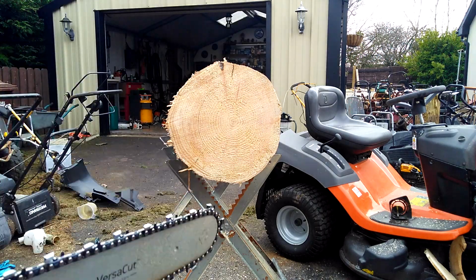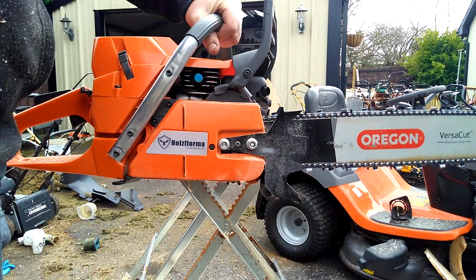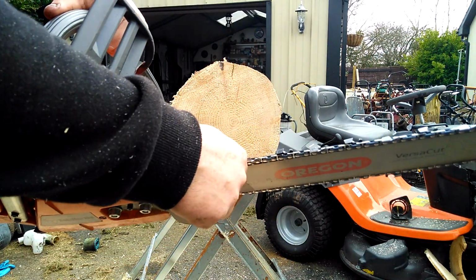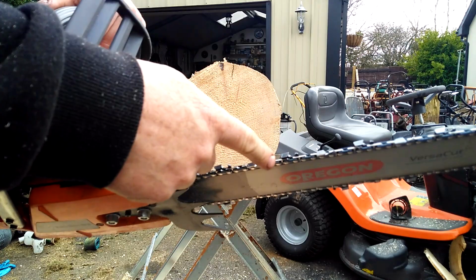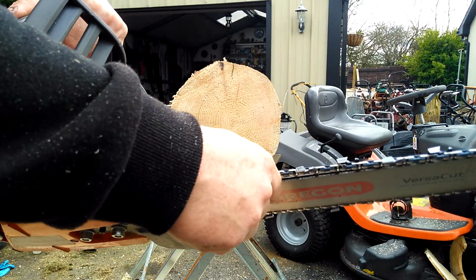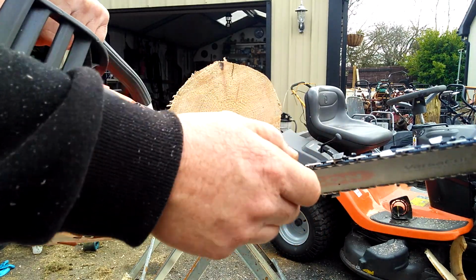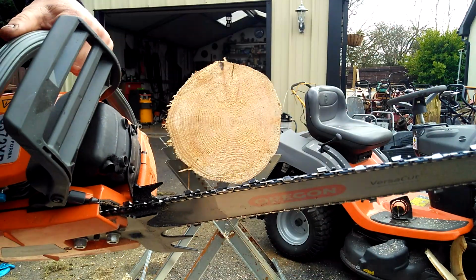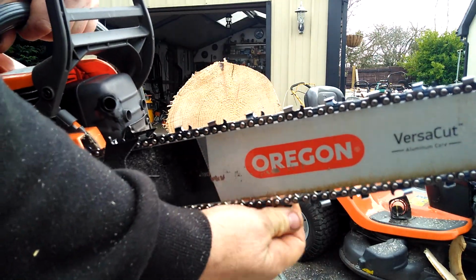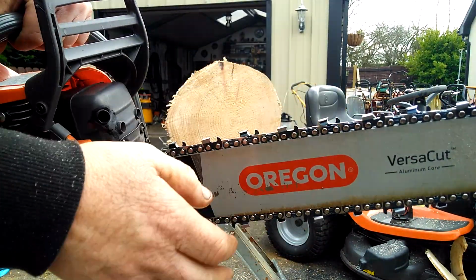Hey everyone, Stihl Varmer saw, Stihl Varmer chain, 3/8 full chisel, 058. Maybe half a dozen cuts gone through it, very little stretch. Very impressive this chain, very nice. German made they say, I don't know. But I can tell you, I'll take this chain over any of those other cheaper chain brands.